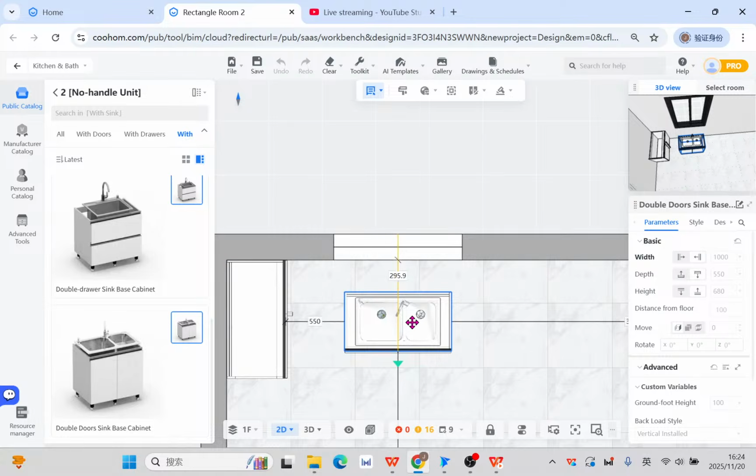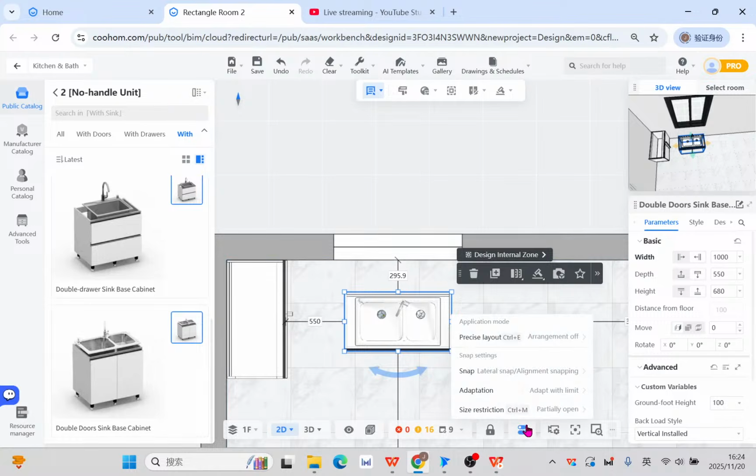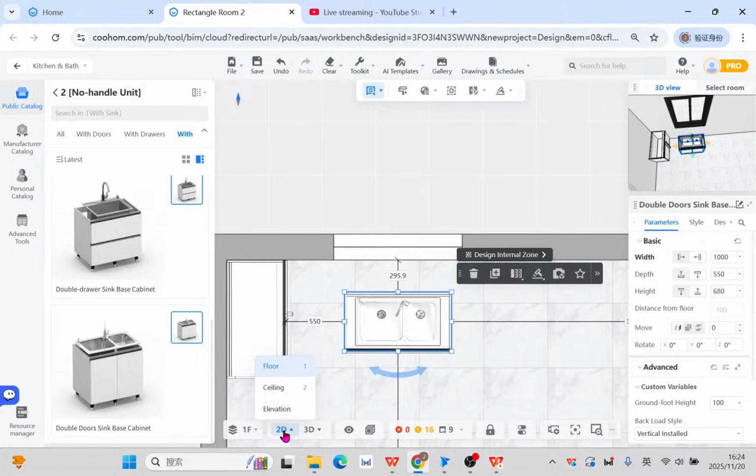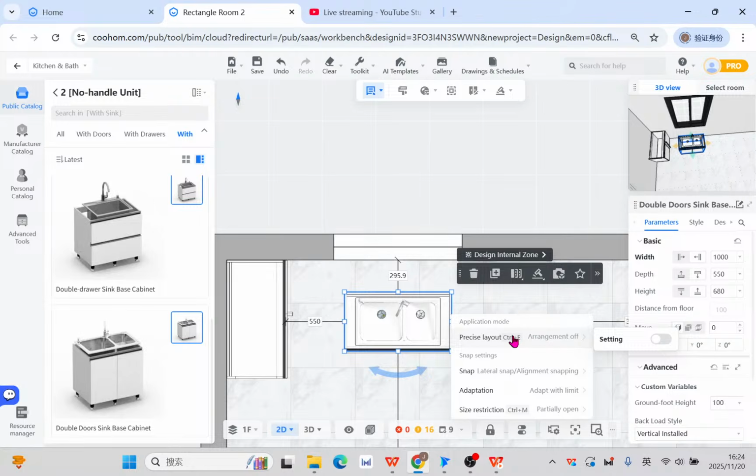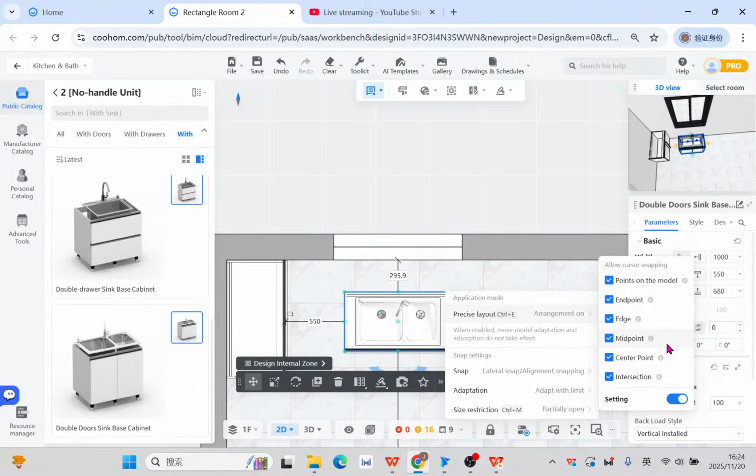But you can also have another option. This one is specifically for very detailed, very precise operation. We have this tool called precise layout. You can activate it by clicking this button, but just pay attention, only in 2D. Precise layout, activate.